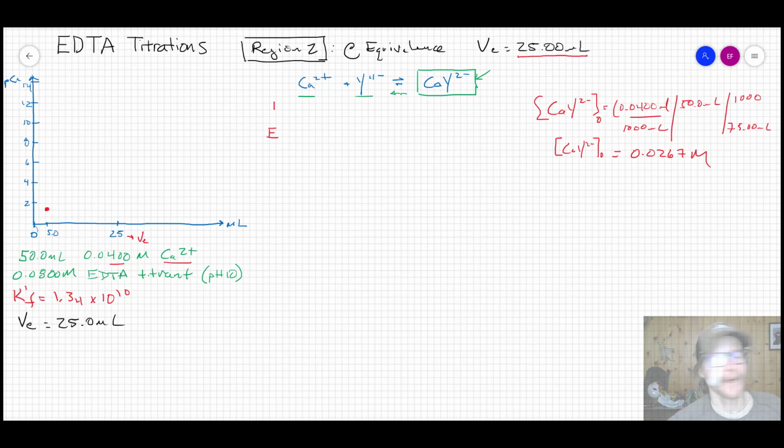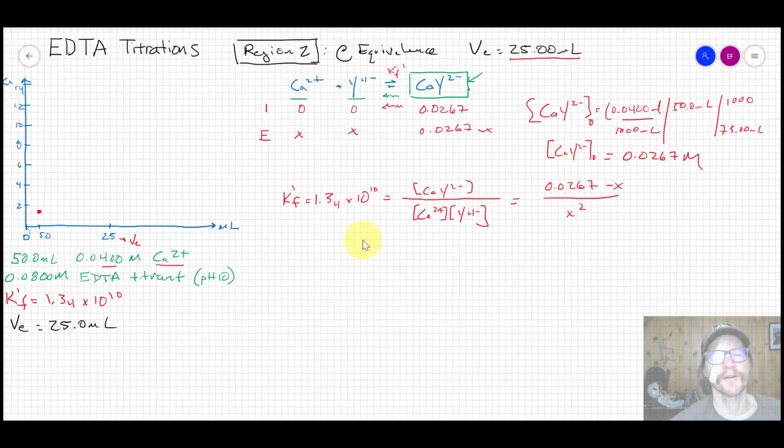That gives me a value of 0.0267 molar, so I'm going to put that in for my initial concentration of the complex, and I'm going to assume that I have 0 of both of those species right at the initial period where I've added exactly the right amount of EDTA. And then, of course, this is going to proceed to equilibrium by falling apart or dissociating a little bit as dictated by our conditional formation constant here. So that means at equilibrium, this will be 0.0267 minus x, and then some x. Each of these will be present in the system.